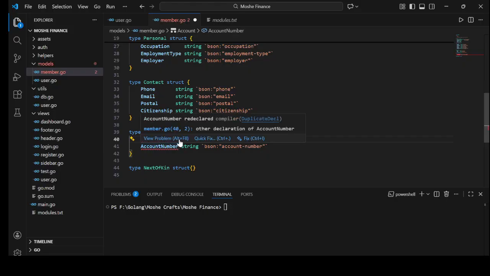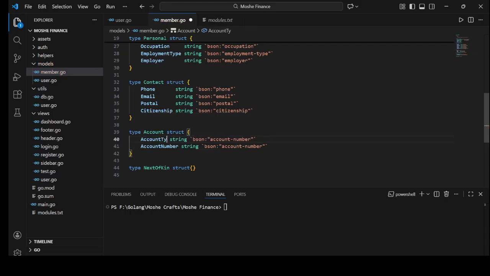Then you can have an account type. The date of registration.